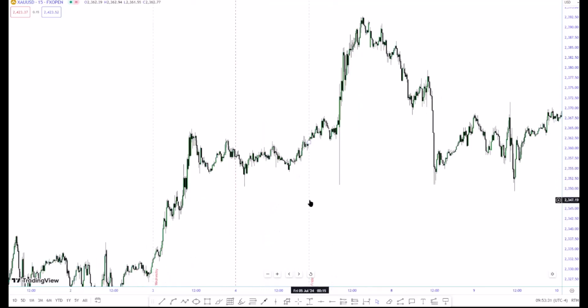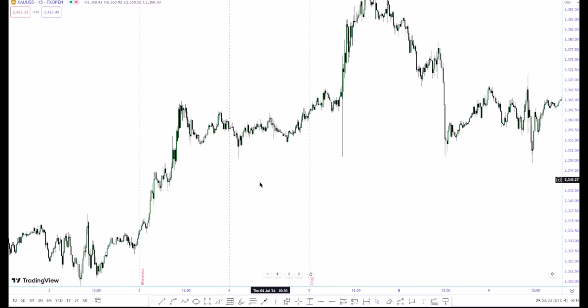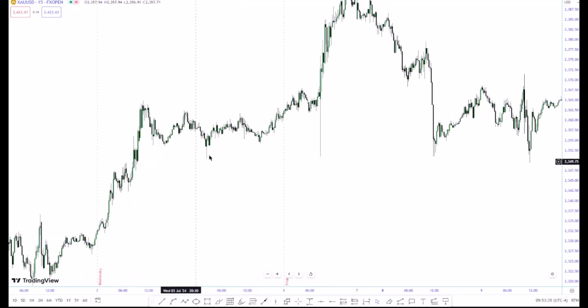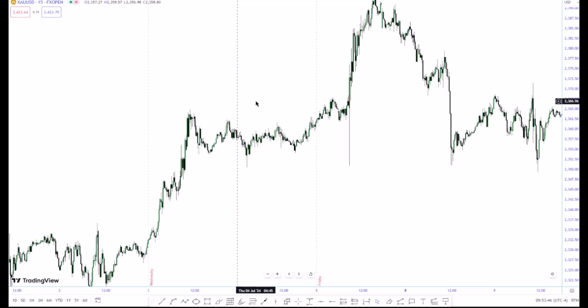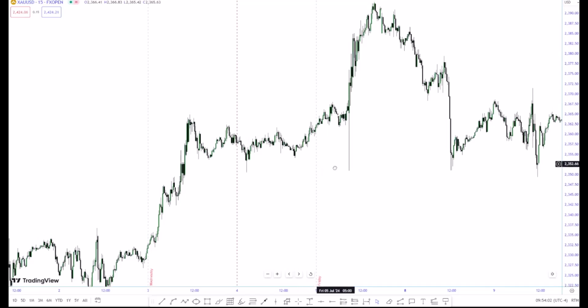Now, this was on Wednesday. This was on Thursday. So for me, intraday perspective, I tend to focus on the midnight. That is where the true day begins, midnight New York time. So I don't choose the days that come with the charting platforms, or I don't choose the session breaks that come with the charting platforms. So this was on Wednesday, this was on Thursday, this was on Friday.